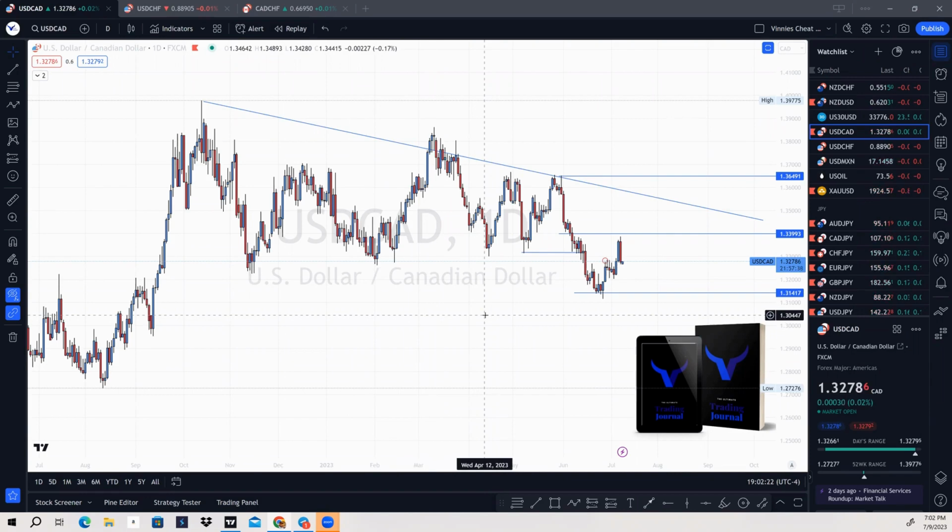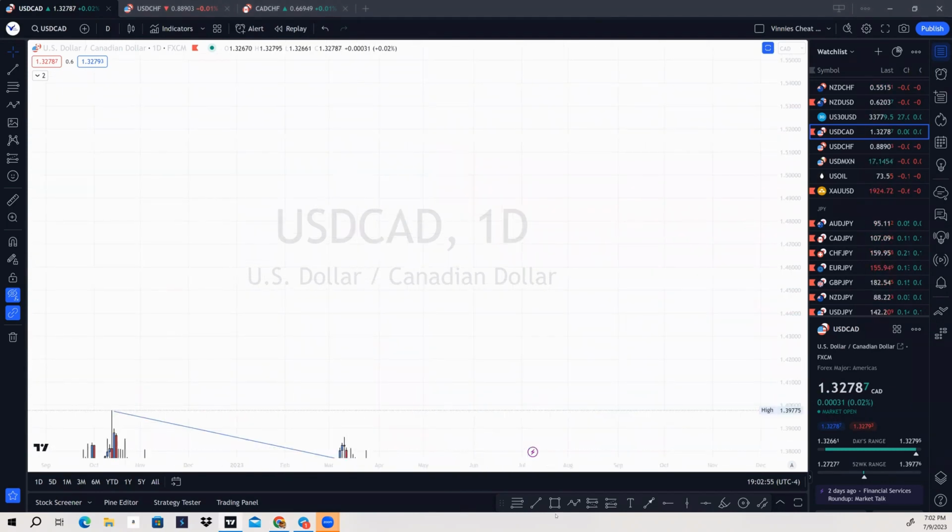First pair I want to go over with you guys today is USD CAD, okay? So we always want to start off on the daily time frame. The reason why we start off from the daily time frame is because the daily time frame is going to give us our direction, okay? So our direction. And how do we learn about our direction? Is through market structure. Market structure is the ability to look at a chart and determine whether the market's in the uptrend, downtrend, or moving sideways, okay? This is going to help you to know exactly in which direction you need to be trading.